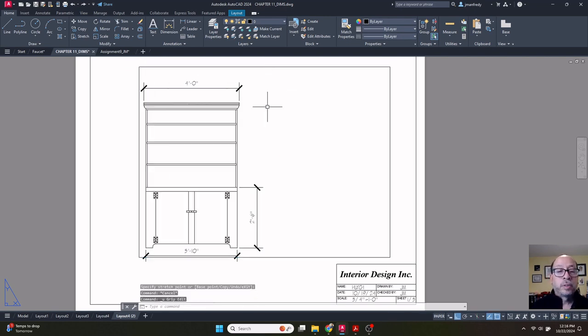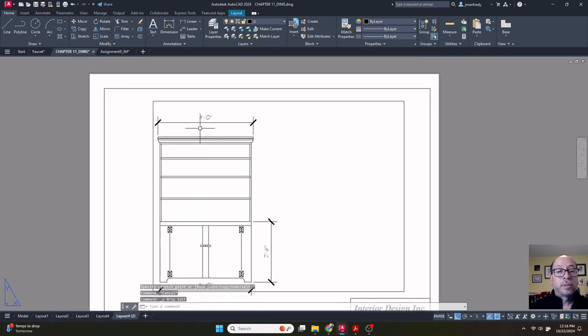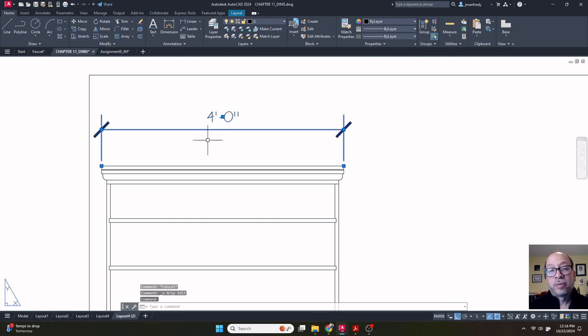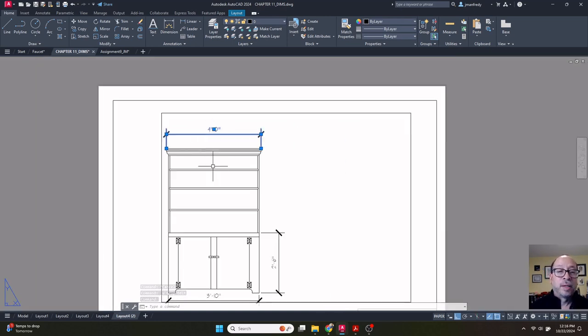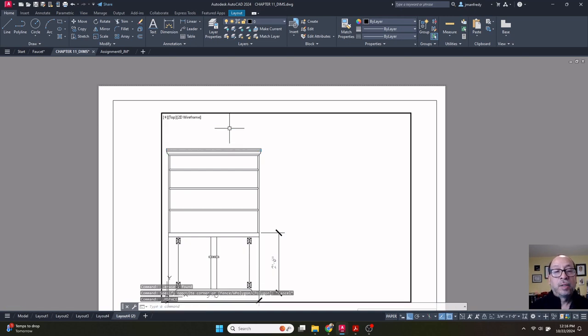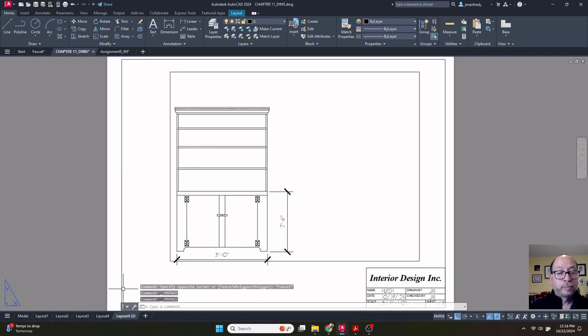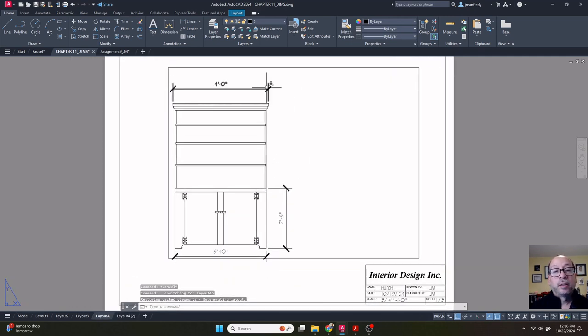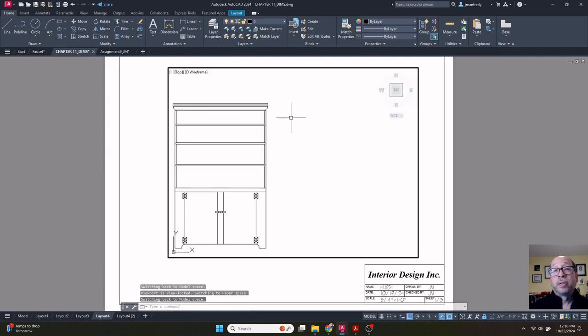oh, this is a mistake. So let's see here. This text is living in paper space because I moved the drawing and the text stayed behind. If I erase this and I double click in model space where I should have been working, go back to here. If I erase this text here, double click model space, this is where the text should be placed.